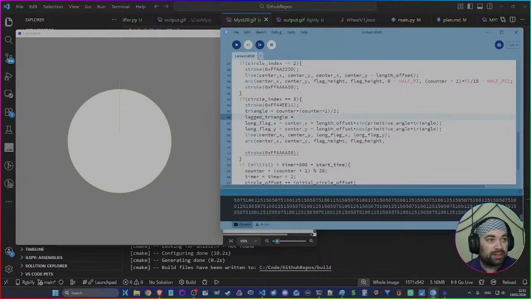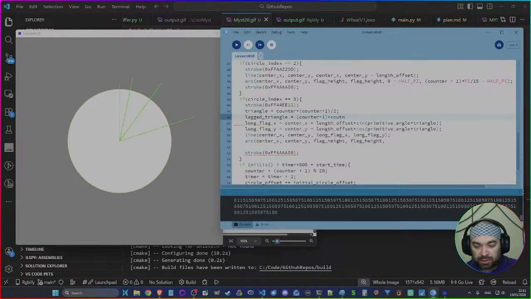Lagged triangle is counter minus 1 times counter divided by 2.